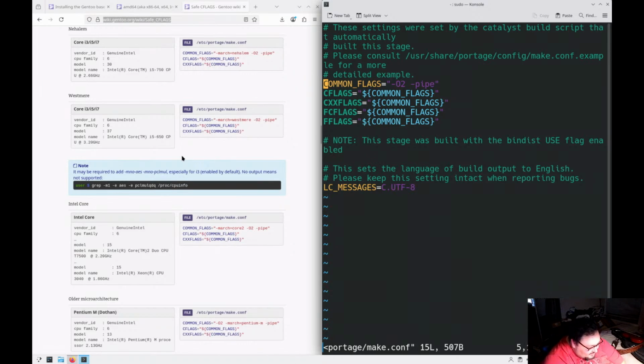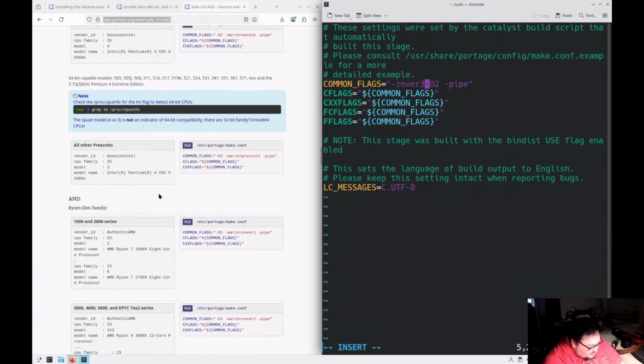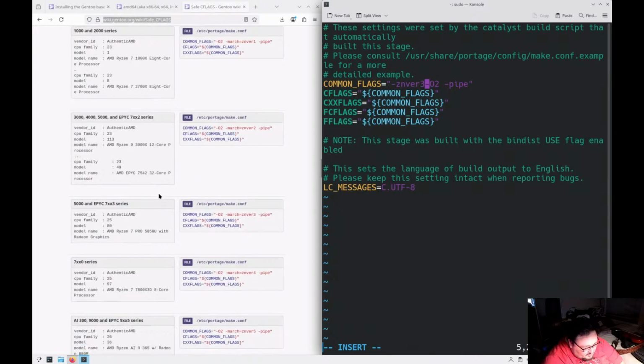So, all right, common flags. Now we're going to edit this. Zen version 3. Let's see if this is the correct. Zen version 3. Version 1, Zen. Oh, wait.